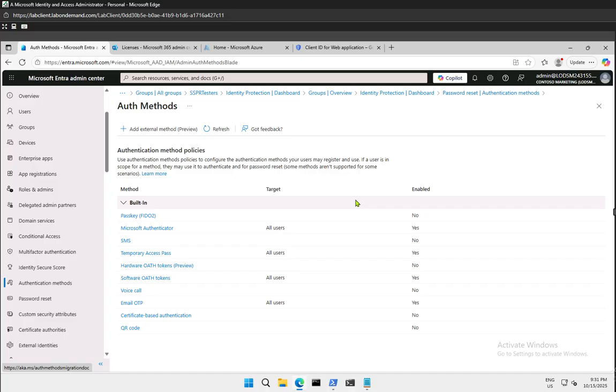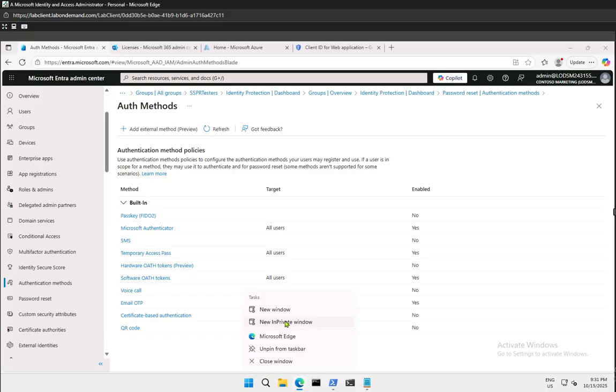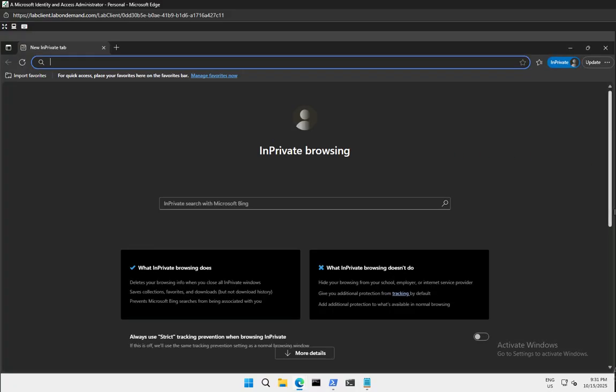So we will be doing the task 3 now, which will require us to open a private window. Then we will go on to this link.